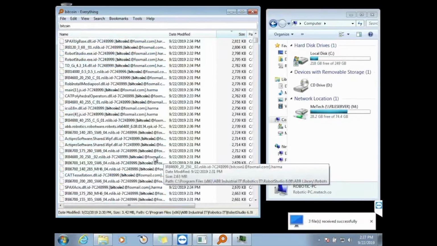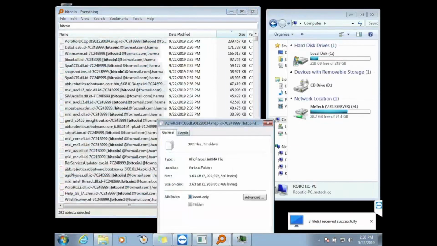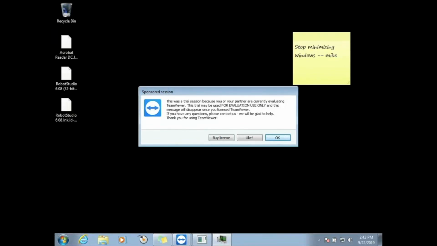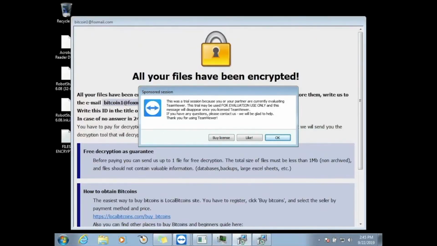They said we could send them one file, but it had to be an unimportant file. So we went with one of the config files with all of the logic for, I think, our Omron, to see if they knew what they were dealing with when it comes to control systems. We sent them that file, and they decrypted it and sent it back. So they sent back a pretty high priority file, indicating that they didn't really know what they were dealing with when it comes to factories.